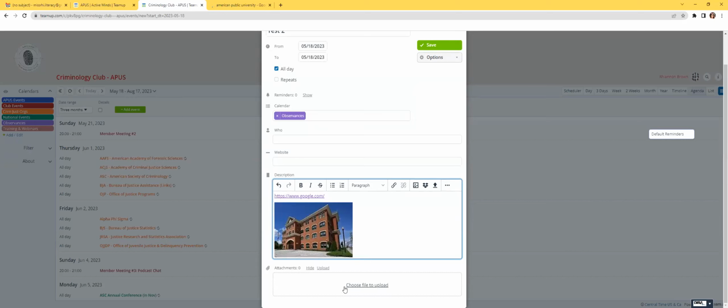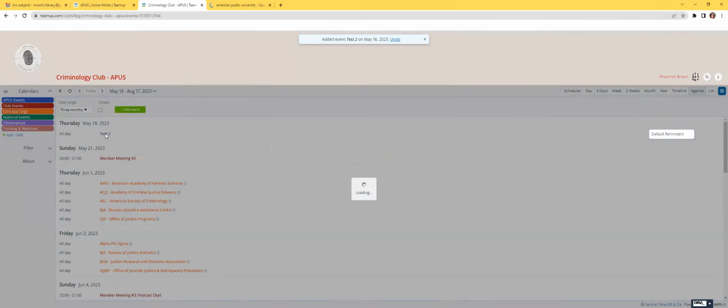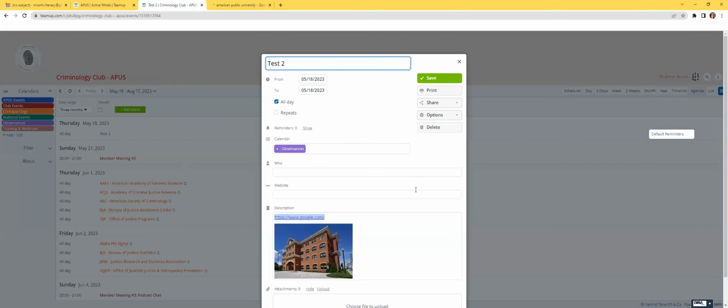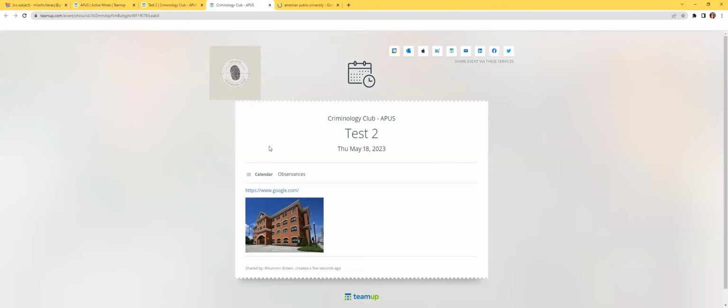So you can upload a file if you want. And then when you click save, when someone goes to open that, again, it won't look like this for them. Because I'm the editor, this is what it looks like. But if I click share as a page, which I like because it's prettier, then it will have the photo. And again, literally whatever you key in there, it will show up here for you.